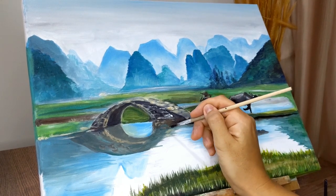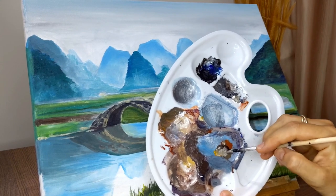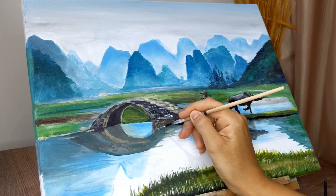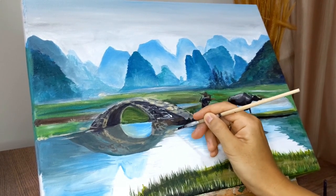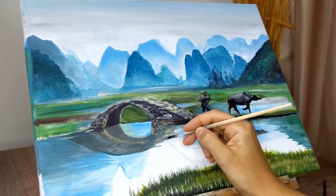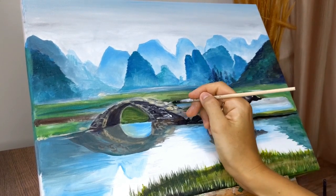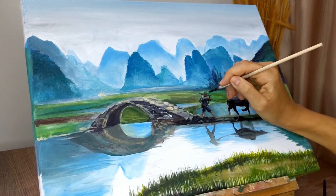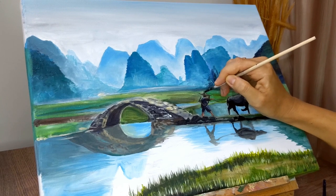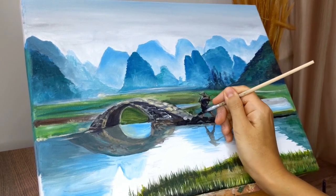It looks already finished, but I just want to make it even more realistic. So I would like to add some more details, especially the light in the reflection of the bridge. Some light on the man's head, and a little bit of light on the stones too.